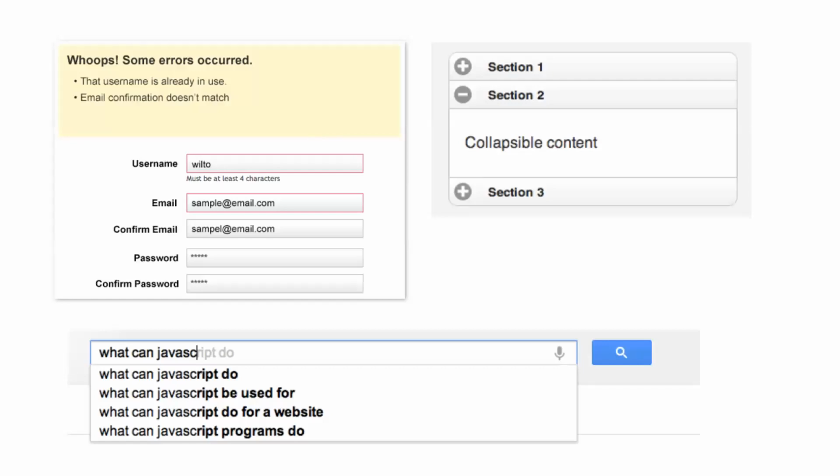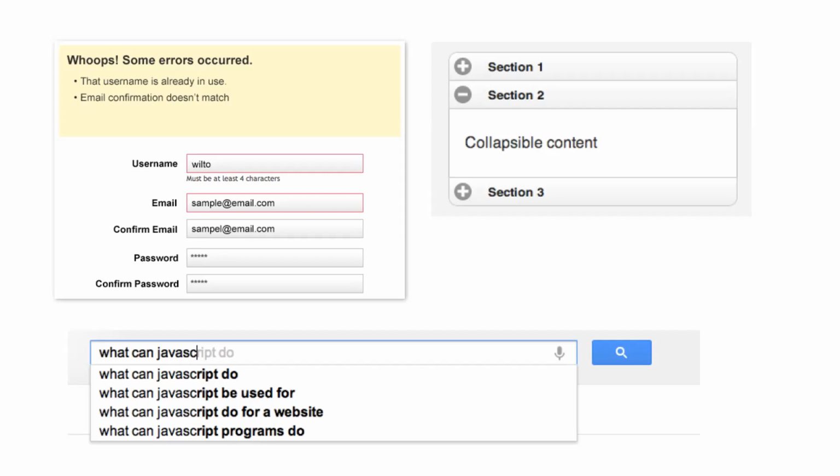So here are some graphical elements that you will see. For example, we can have some rules to validate what users are entering in the system, because it's very important before you save. When you have a set of rules, at the same time, as users are entering the information, you can update those. Then, on the right-hand side, what you see is a couple of sections, and it's collapsible, which means currently we are looking at section 2, and the information is available.